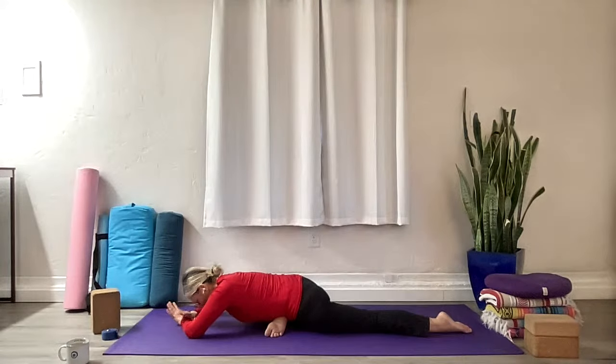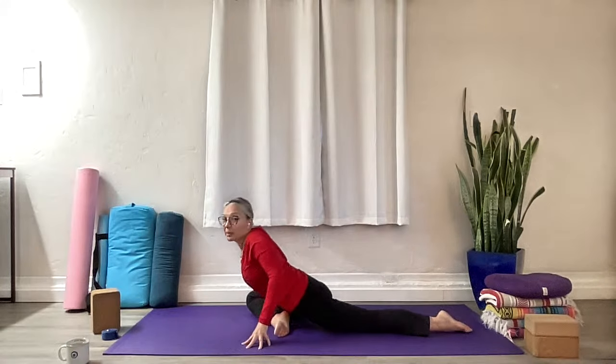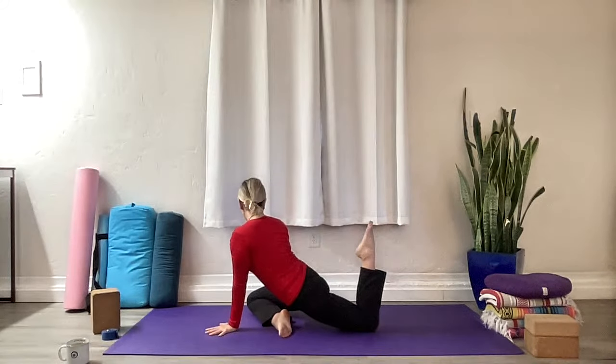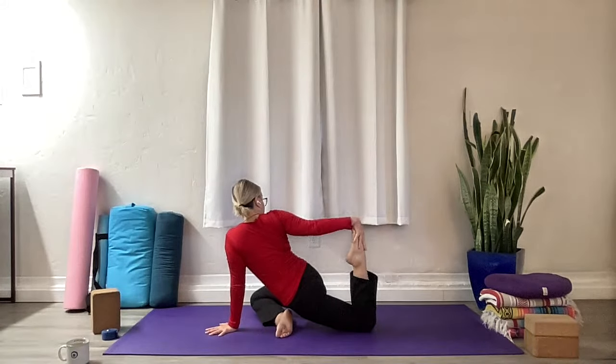So contract your belly muscles. Let's walk it up slowly. Take your time. Come up into the back bend. Fingers on the mat, we roll our shoulders back. We're gonna go into a twist, take the left palm down and bend that back knee. Again, use a strap if you need to, wrap it around your foot and just draw in or hold your foot and start to spin around.